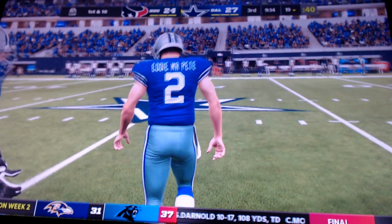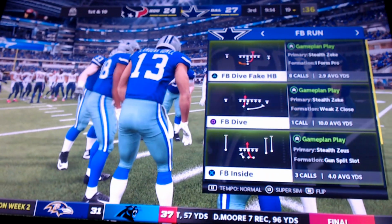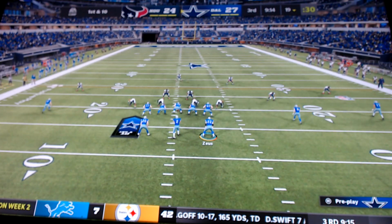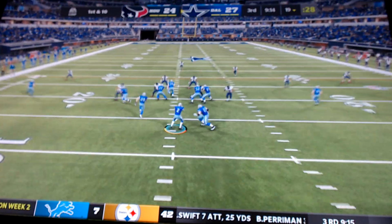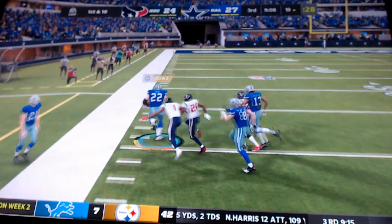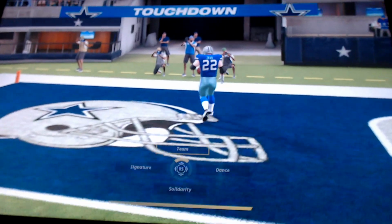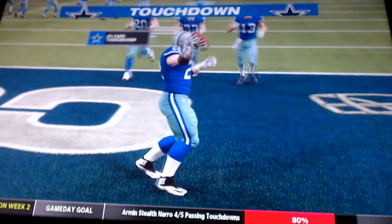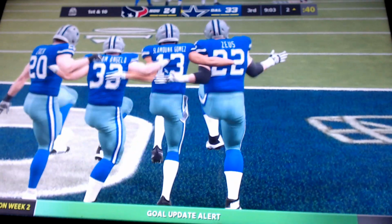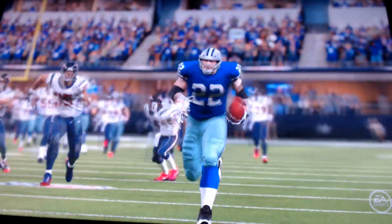First and 10, Prescott. Charles, when they were in nickel with 5 defensive backs on the field. And that's exactly why you have those 5 DBs out there. You want extra speed on the field, guys who have ball skills and understand what the passing game can do. It gives them a chance to react and make a play on the football, and they take right away. And he works into the 30-yard line here, right at the 30. 25 yards on the ground, and he has been a tough man to bring down all night.